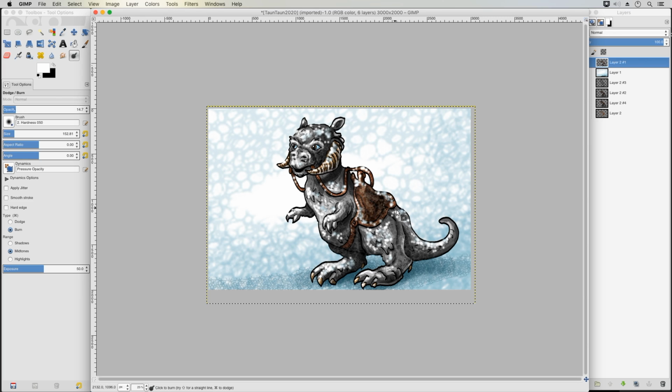So like if you press on that one area repeatedly, see how that's getting darker there? It doesn't paint onto it, it just darkens the color in that area. Really neat. That's called the dodge tool, the burn tool, I'm sorry. What dodge does, that will create highlights or lighten the shade up for that area.